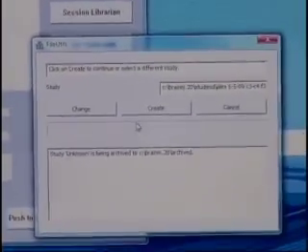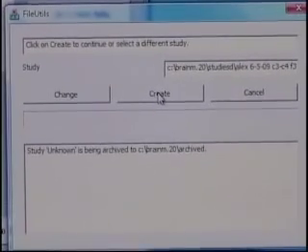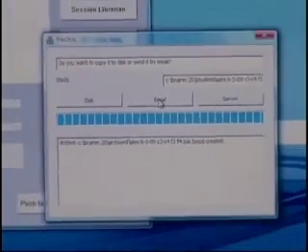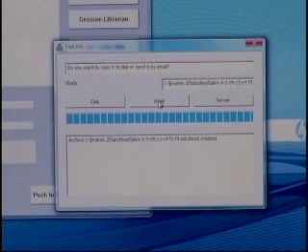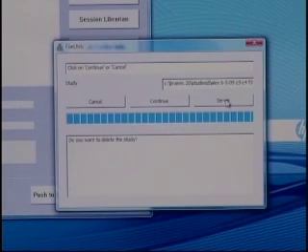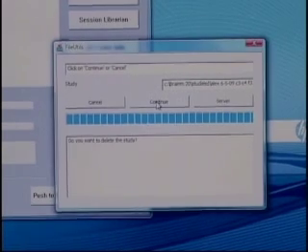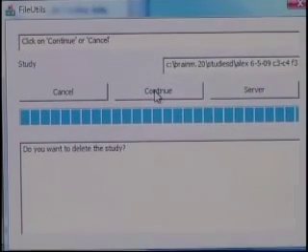So I press push to server, and then I hit create, and it has now created it, and I now want to push it to the server, and it says, do you want to delete the study? And I will say continue, and having done that, the file will have been pushed to the server.